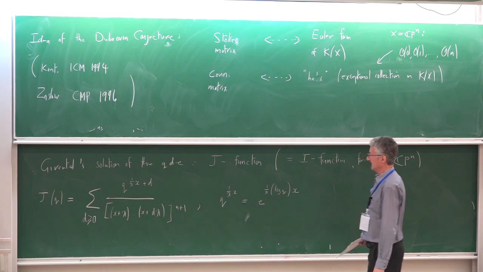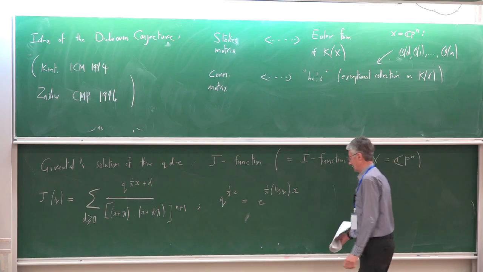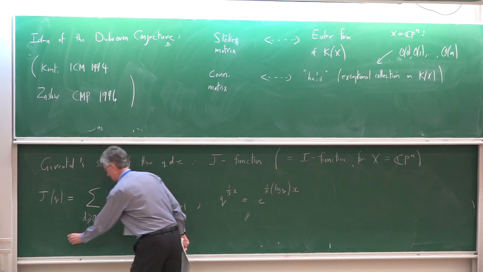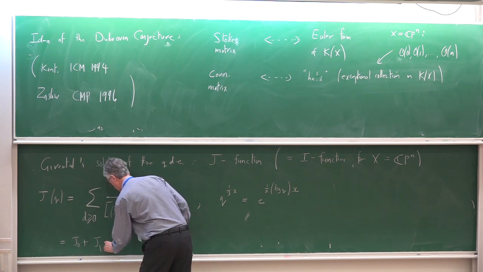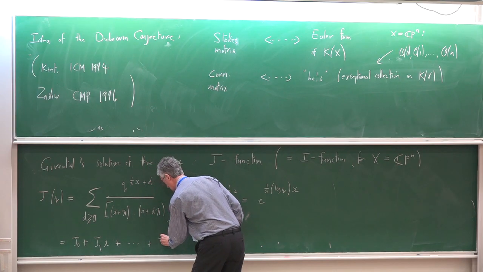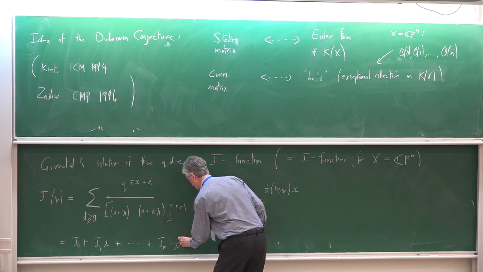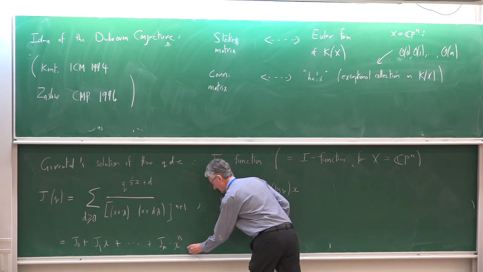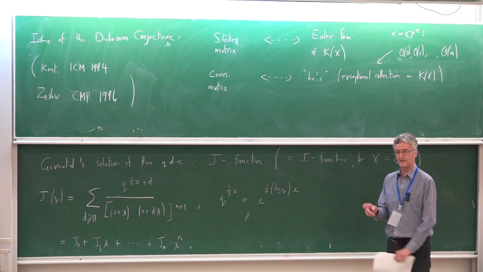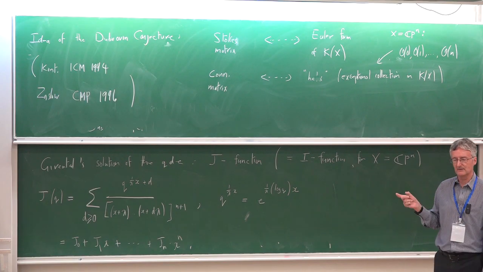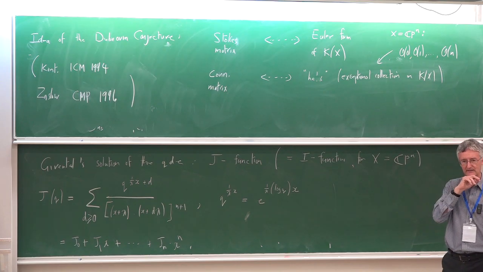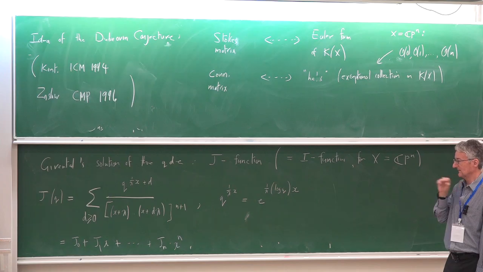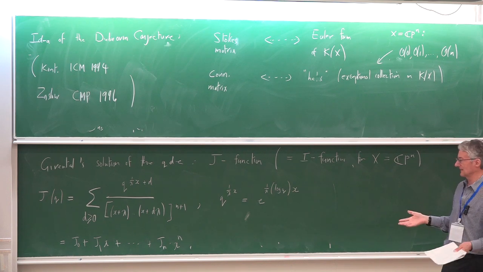So if you expand this, you see it's actually a polynomial in x, because x to the n plus 1 is 0. So let me write it as J0. It will be simply a polynomial like that. And the j's are then, individually, solutions of the scalar equation. So this, in fact, gives you a basis of solutions. So the matrix, the vector equation, n plus 1 by n plus 1. So the dimension of the solution space is n plus 1.